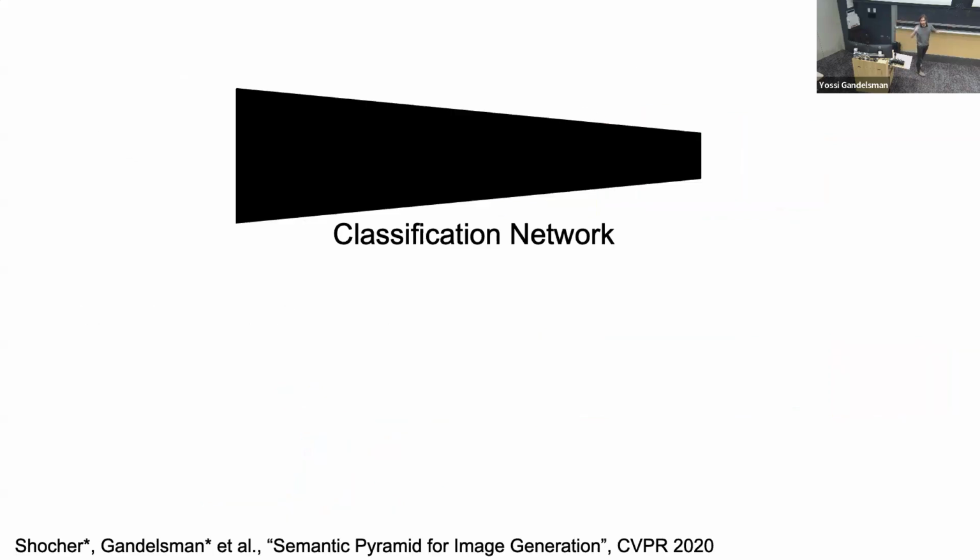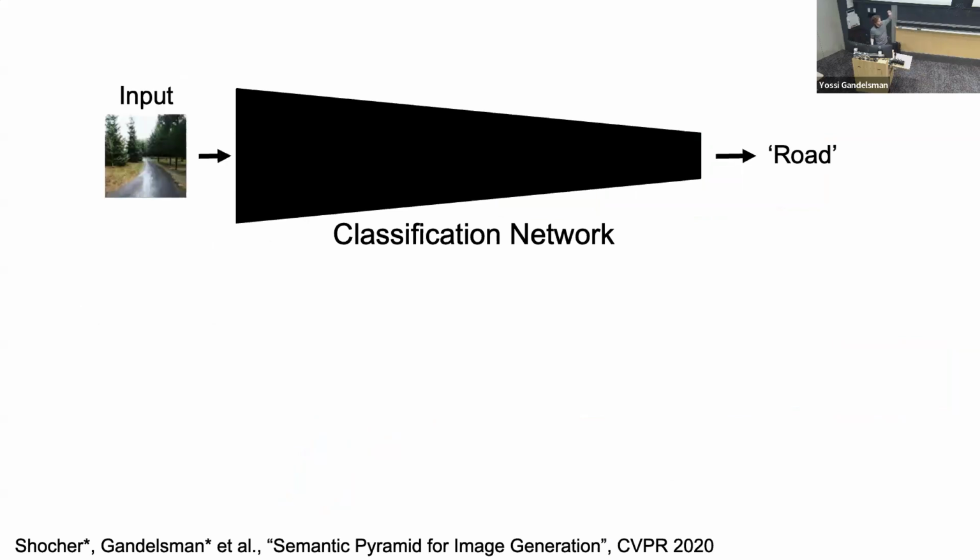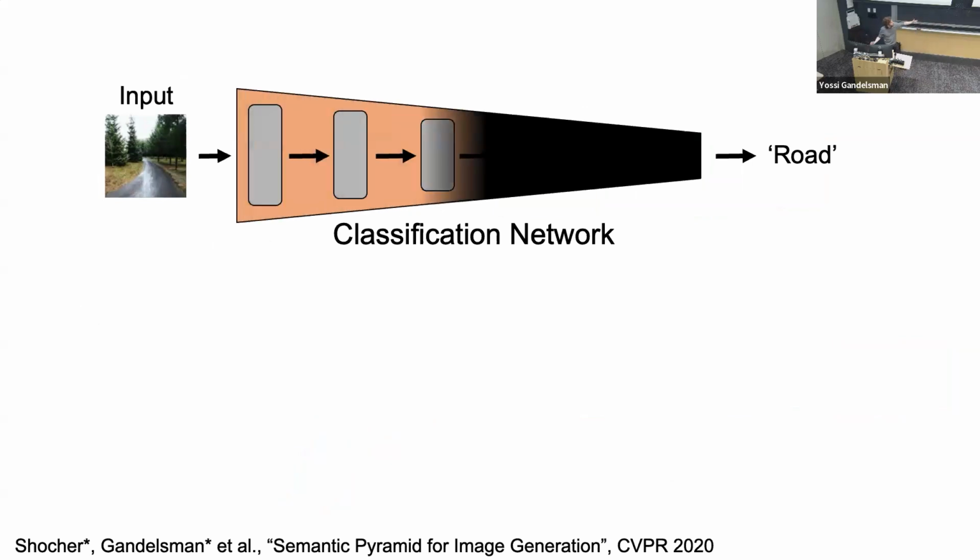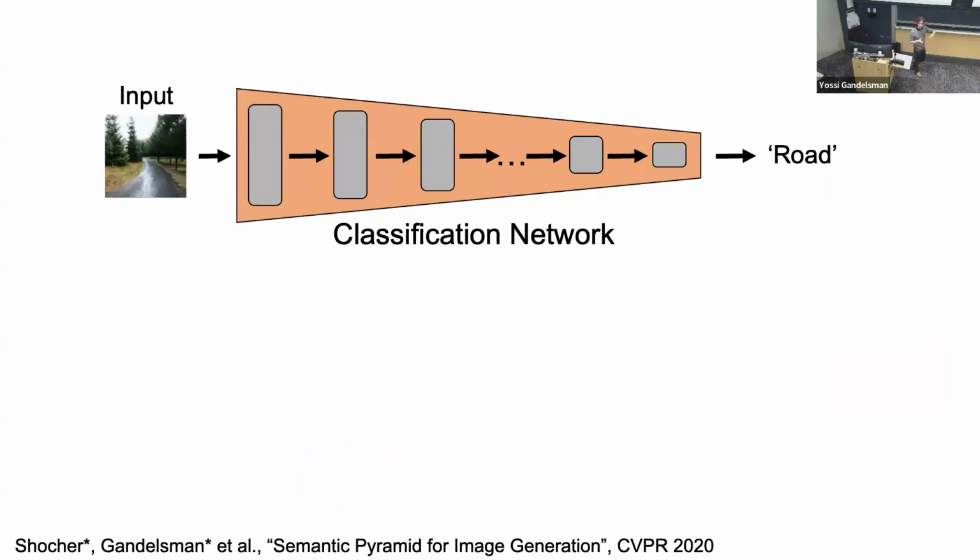Suppose that we have the simplest model, a classifier. A classifier is a model that takes an input image and outputs one of a few categories, a few classes. Now, if you look at the deep neural network, it's actually not a black box. It is a sequence of layers that are applied from the input to get the output. And what we would like to do is to look at an individual component, let's say an individual layer, and try to understand what this layer is doing.